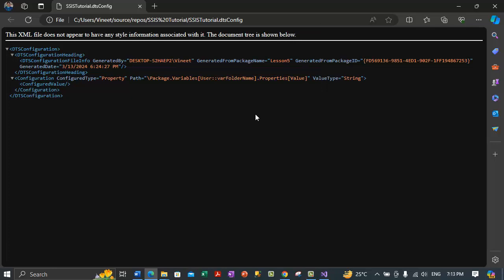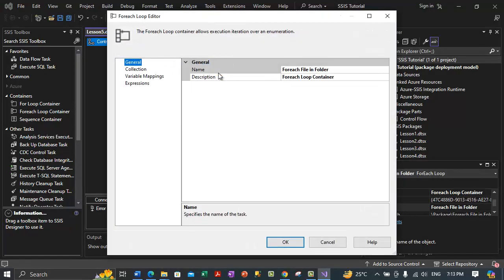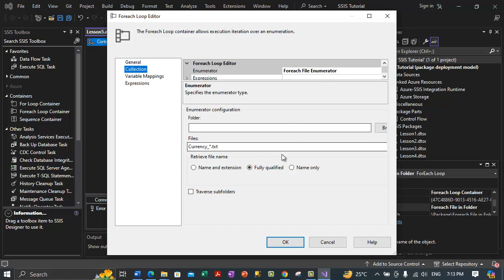So the property will get updated from this file. Previously the directory property value was part of the package, right? We were showing you that directory was configured over here. It is showing me some exclamation sign as well, so I'm a little bit concerned over here. The path is not there, right?